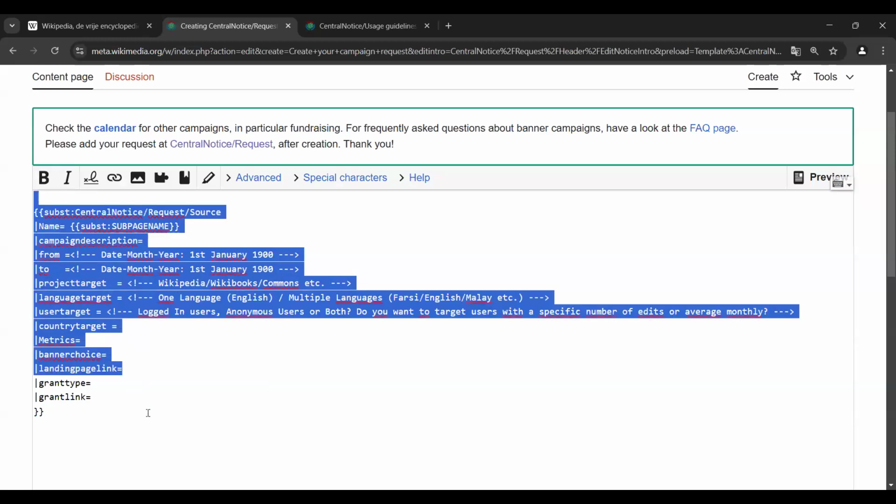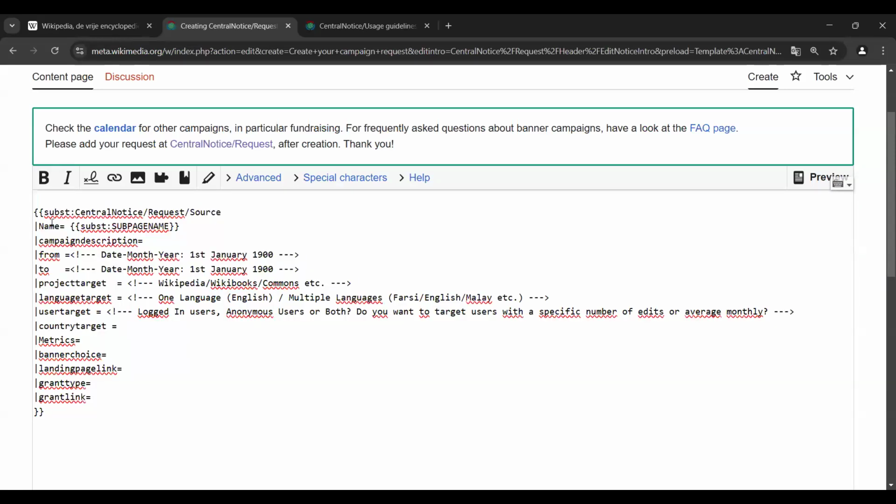I'm going to fill out this template. So the name section will be pre-filled. Campaign description is something like a photograph competition about roses in the wild.